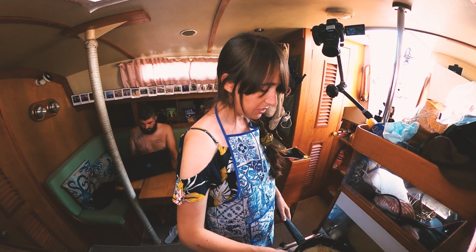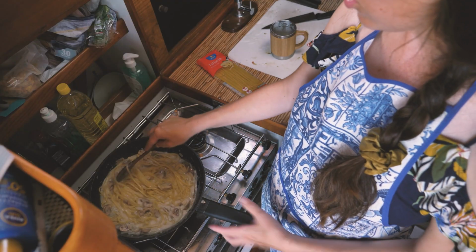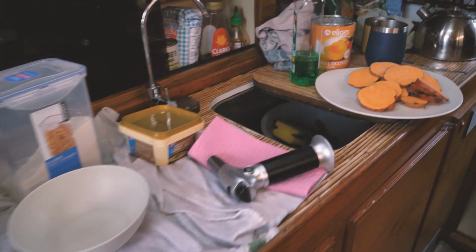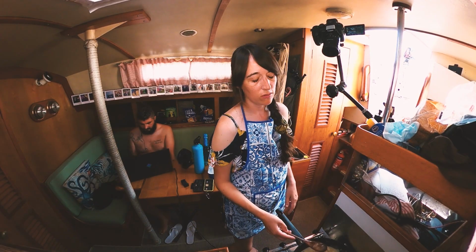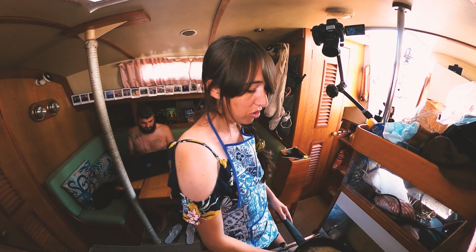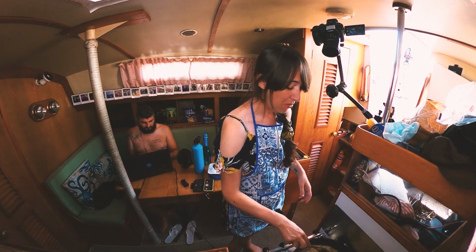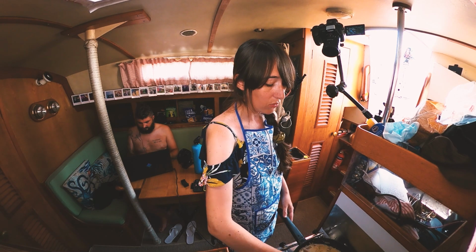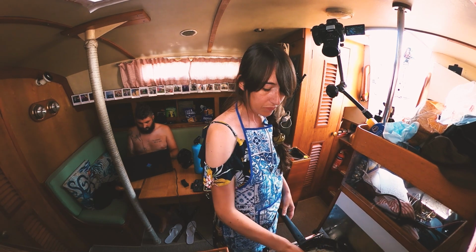I think as well, I didn't appreciate the importance of keeping a tidy kitchen before we had a boat, and you literally have to constantly clean as you go, because otherwise you can't move, everything piles up really quick. As well, we cook a lot of one pot meals, and that's just to save washing up basically. So we tend to stock up on really cheap food in a cheap supermarket and live on that, if I'm honest. We still eat some local things, like local fruit and veg. I mean, we're still living now on tins that we bought back in Falmouth in England. We're just getting through the last of them now.